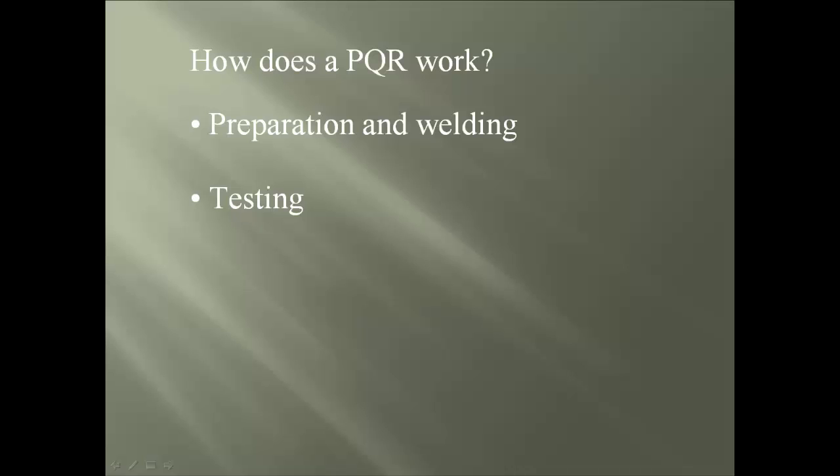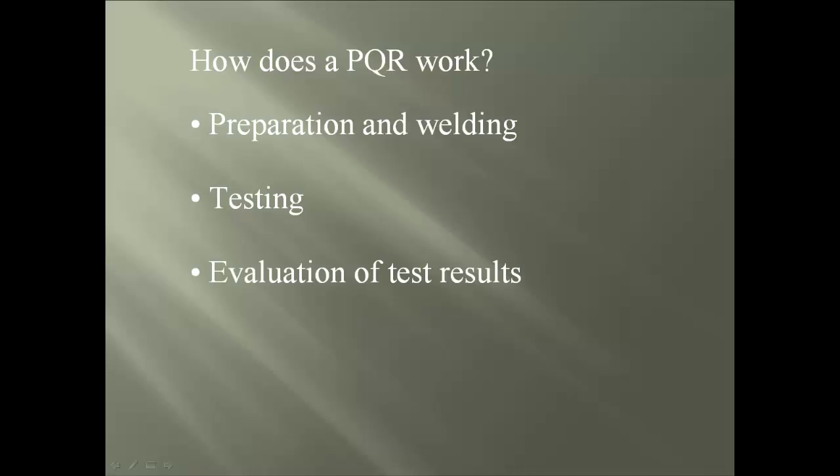Second step is the testing of the weld joint. The type and number of specified tests and examinations will be made on the weld joint. The destructive tests could include tensile, bend, Charpy V, etc., and often non-destructive examinations such as ultrasonic or mag particle, etc., could apply. But the PQR will state what and how these tests will be conducted.